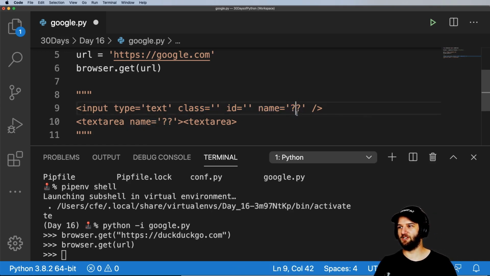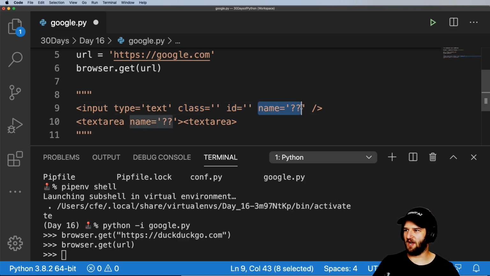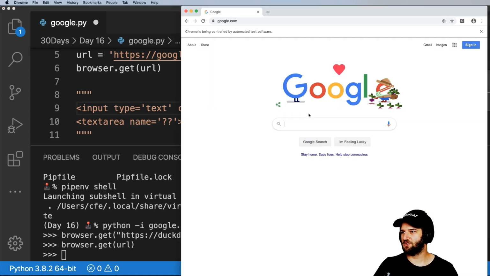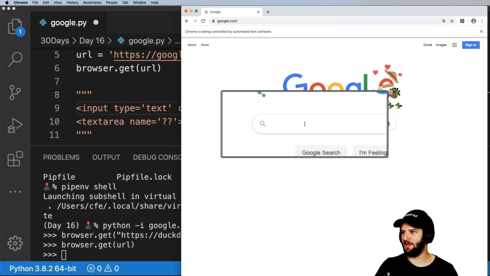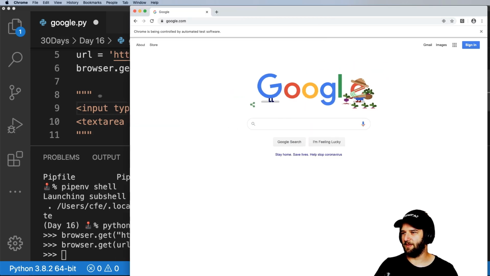The actual HTML element name is not as easy because that often relies on the backend. So the backend actually has to do something with whatever this name value is, where the class and the ID are often more corresponding to how it looks versus to how it functions. Name is often how it functions. So that's a cool little thing to know if you're not familiar with it. So what we need to do is actually find out what the name is of this Google HTML element.